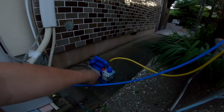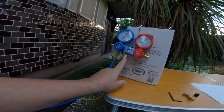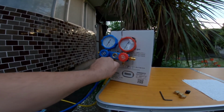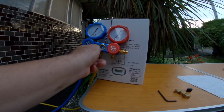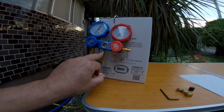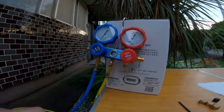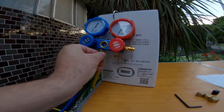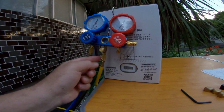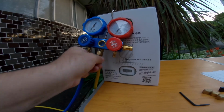Okay, so I now have the vacuum pump hooked up. It's plugged in. The vacuum line is the yellow line, comes up into here, goes through. This is just a purge valve. If I took that off of there, you'd see there's a little bicycle-like stem valve that you can purge there. You can just get something and press that, and it'll purge the line, which we're not going to do for vacuuming. We'll do it on the filling mode, and I'm going to do it a different way anyway. I'm probably just going to crack the fitting there to purge it. It's a little bit easier than messing with this fitting.